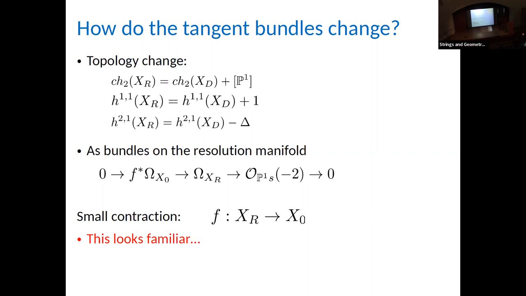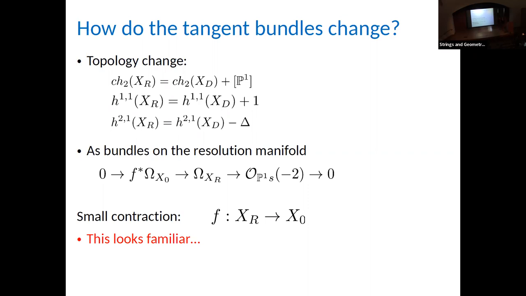And this will prove to be very suggestive for how the whole process is going to work that I'm going to describe with bundles. So as bundles on the resolution manifold, you can show that the cotangent bundle of the resolution, this one in the middle, can be projected onto these additional P1s that have just sprung up in the geometry. And you can ask, what is the remainder, or the kernel, of that projection? And it's this one right here, which is actually the pullback under the small contraction of the nodal cotangent bundle. This is not anything surprising or super deep. It's saying if you take the tangent bundle of the resolution, you delete the P1s, or look at what's left outside of the P1 support, this gives you the cotangent bundle of the singular threefold.